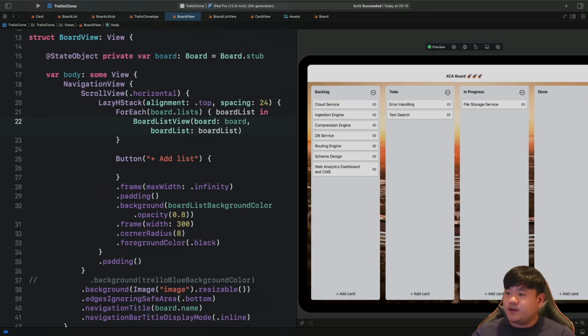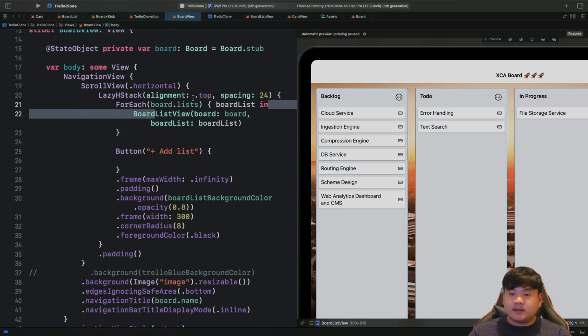Currently, the list always fills the remaining height from its parent, regardless of the number of the card's content, unless we explicitly set the frame height, because it is currently how Apple implemented lists in SwiftUI. We'll fix this next by adding a dependency to a Swift library named Introspect that lets us inspect the UIKit internals of the SwiftUI view. So we should be able to get the content view of the scroll view and then set the list height dynamically. So we will be adding the third-party dependency using SPM, Swift Package Manager.